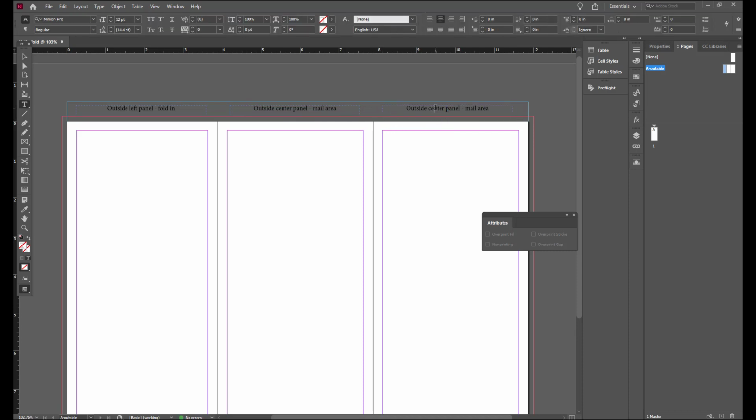And this is going to be outside right, which is the front.